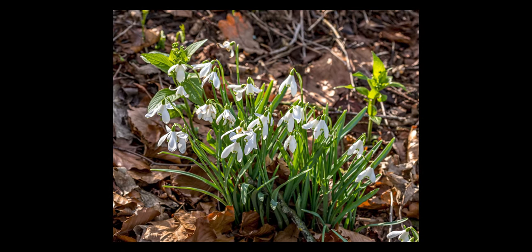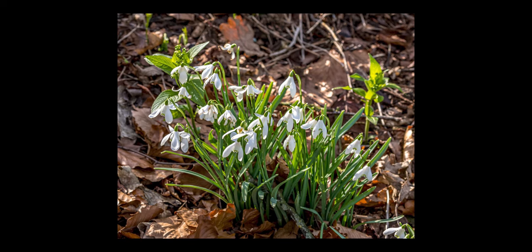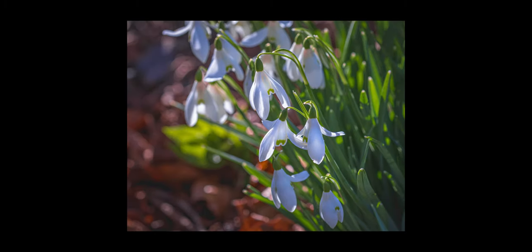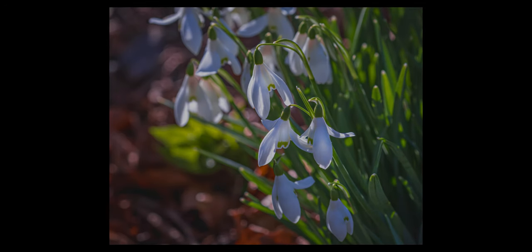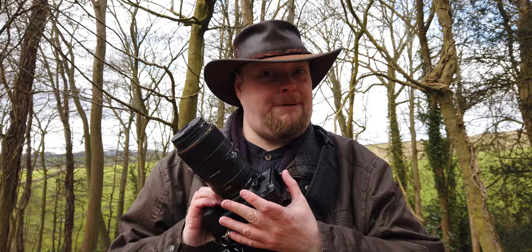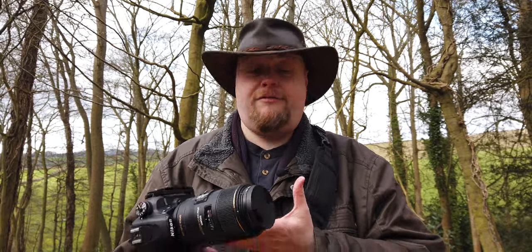I actually quite like both of these photos. But you can see the problem with a fixed focal length — the only way to get closer or more dramatic shots was to physically get closer to the subject, and that was starting to take a toll on my back. Looking at the pictures from the back of the camera I can't see them too well there, but compared to previous photos taken with my standard 18-300mm Nikon lens, this is doing a really good job and looks a lot more professional. That's got to be down to the lens — it's not the camera, not the settings. Purely the lens.